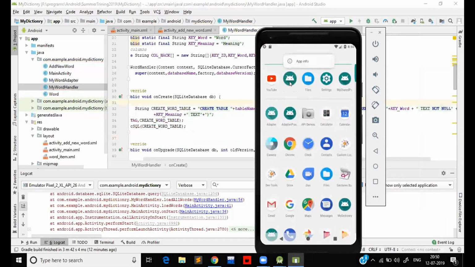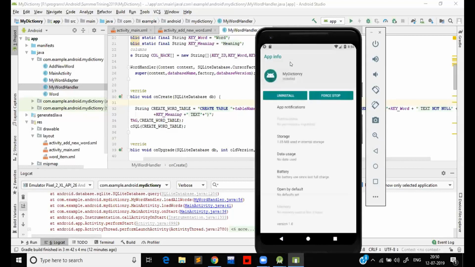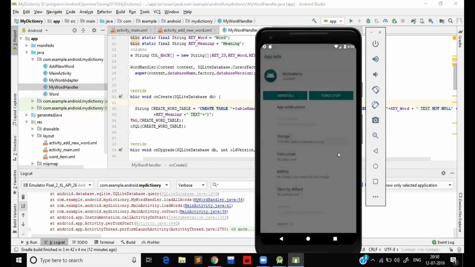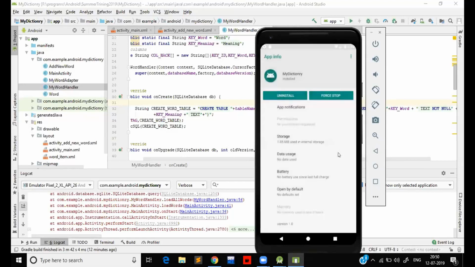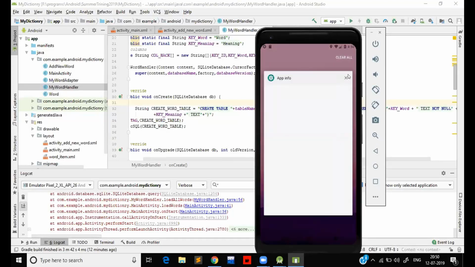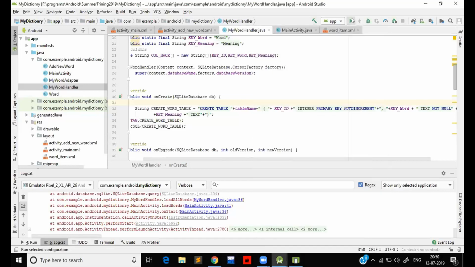Here is our application. Let us go to app info and uninstall this application. Okay, now the app has been uninstalled. Let's check for any running instance of any other application. Let's clear it and run the application again.